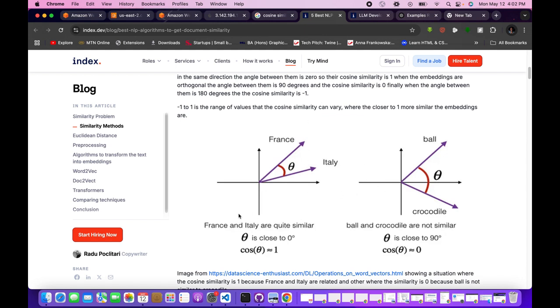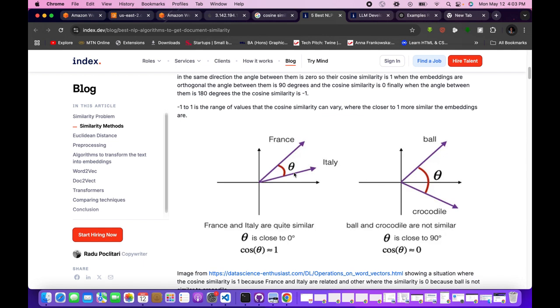So this is France represented as one vector, then Italy represented by another vector. Depending on the angle between them, you have an idea of how close they are. The smaller the angle between the two vectors, the more similar they are. In this case, France and Italy have an angle close to 0.